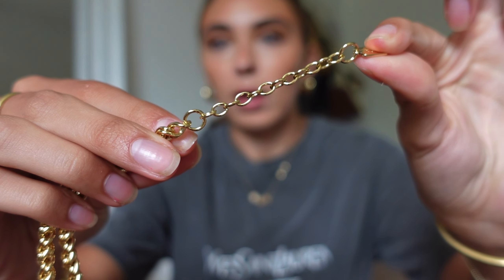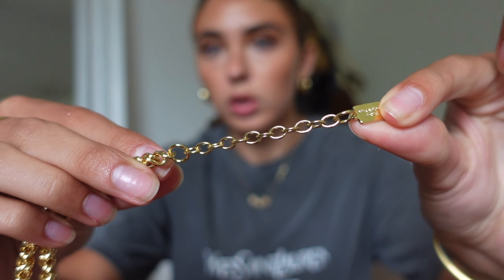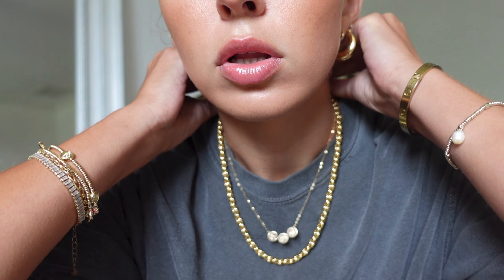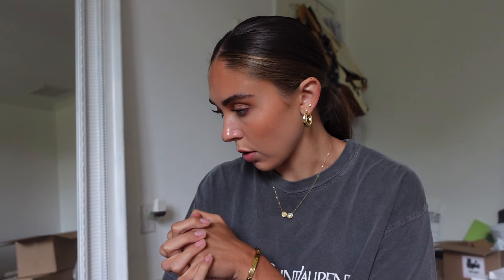I'm back in my regular clothes now. The last thing I have from Revolve is this necklace — it's from Miranda Frye, specifically from her Revolve collection. It has a huge amount of links so you can make it as tight or loose as you want, with the little Miranda Frye detail in the back. It is quite heavy. All of her jewelry is gold plated if I'm not mistaken. It's really pretty, but when it came in I realized I have one very similar to it and it's a little pricey, so I don't know that I'm going to keep it.